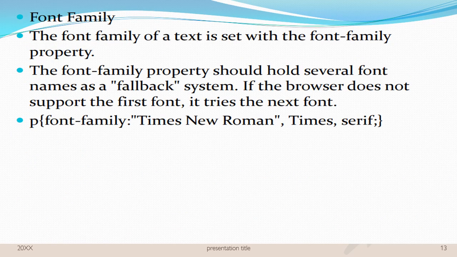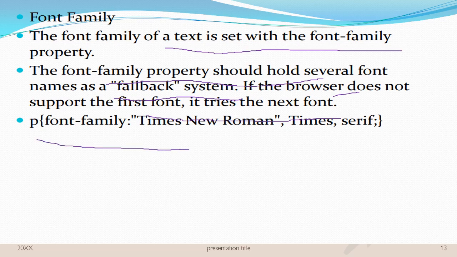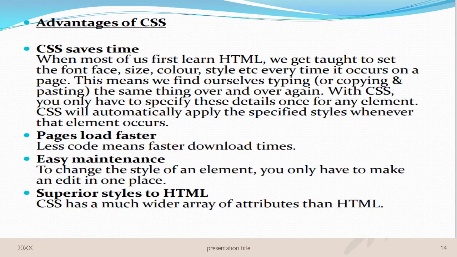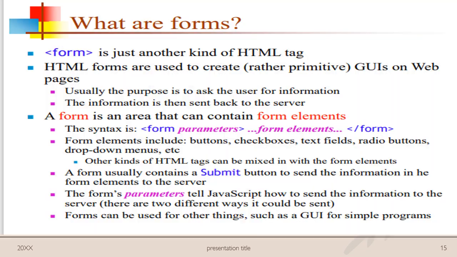Font family. The font family of a text is set with the font-family property. The font-family property should hold several font names as a fallback system. If the browser does not support the first font, it tries the next font. For example, p font-family Times New Roman, Times, serif. Advantages of CSS: CSS saves time, pages load faster, easier maintenance, and superior styles to HTML.